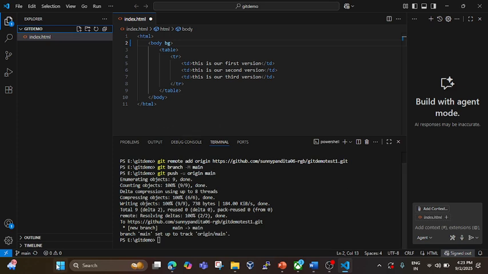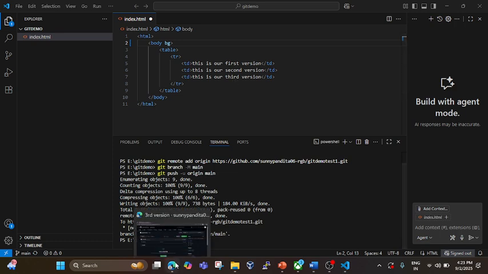Now let's do one thing here. We will create one more commit. Okay, so we will do one more commit. We will create 4 version, and then I will show you how we can push. So earlier we did push from the commands which were there in GitHub. Now we will do this practically.